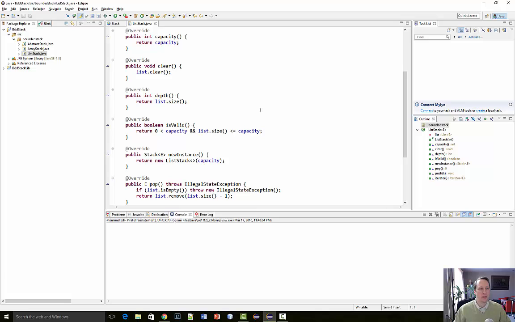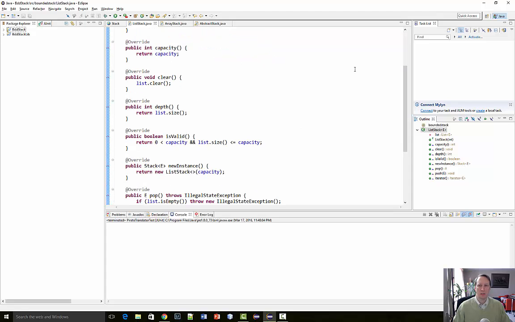So the easiest thing to do is to test this list stack. And I'm going to test it in such a way that I can use almost the exact same code for the array stack that I used to test the list stack. So let's go ahead and do that.